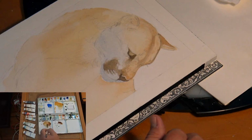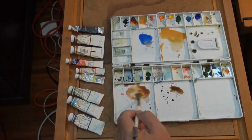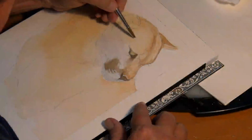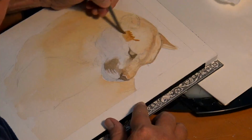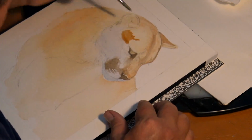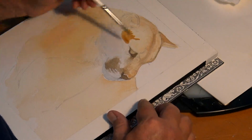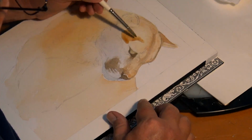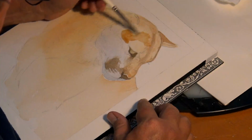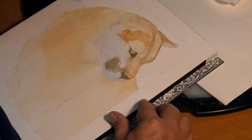Still mixing paint. You can switch cameras if I'm mixing paint a lot, Dustin. There you go. I'm mixing up a brown here to work out some of this color up in here. Because once again, I want this brow to be lighter in value. So you notice I'm painting around it.